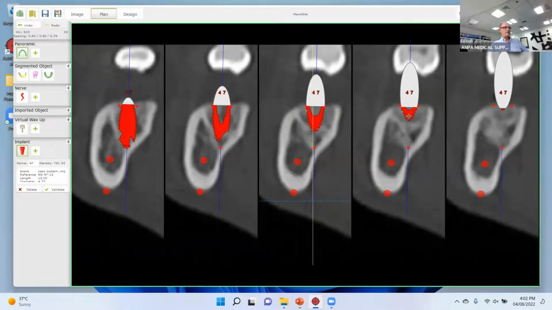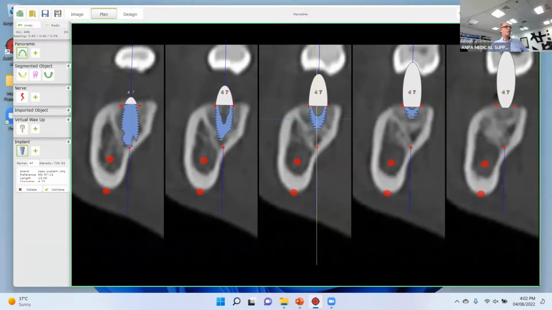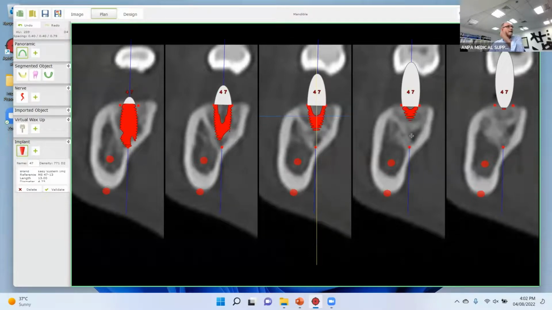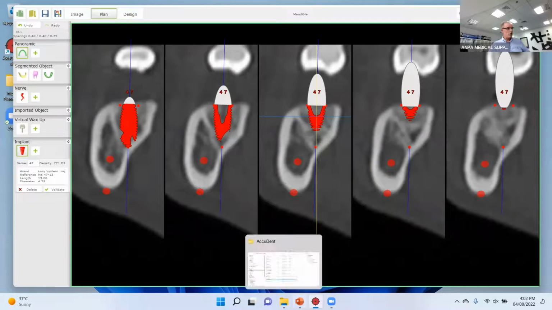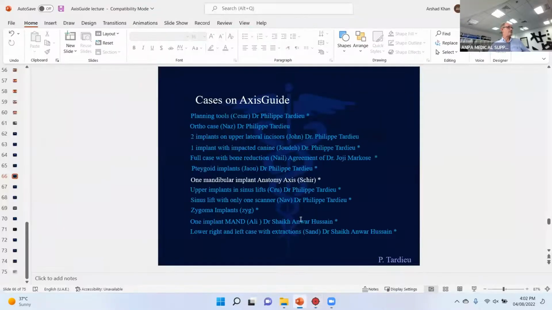But in most cases, you will be able to find a solution, even if you have a shorter implant. And what you will see also is that if you take a panoramic X-ray, most of the time you will see that these implants look short. They are not short. They are going to the bottom of the bone. This is what you need to expect in most cases where this balcony is important. You need to stabilize with a shorter implant because you don't want to go outside of the bone. This is what I wanted to show you on the lateral sides.